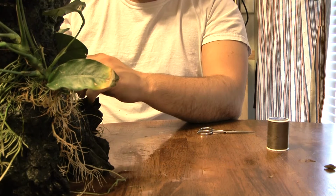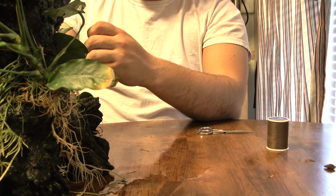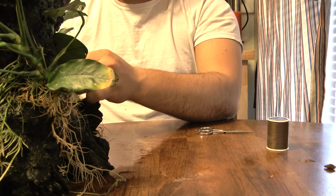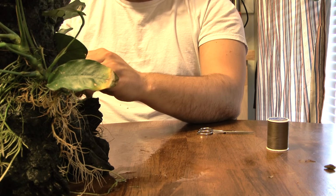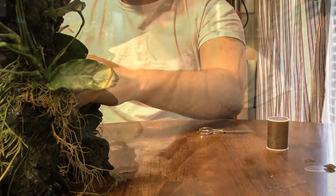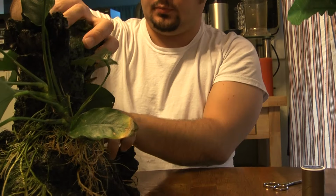The hard part of doing this is getting a good knot tied, or at least it is for me with such really fragile thread. That's why I say I want to use a little bit beefier thread if you're doing this. I've got that side done too.